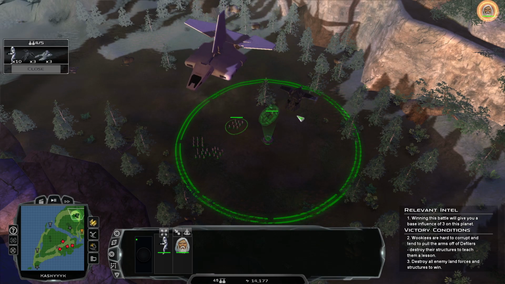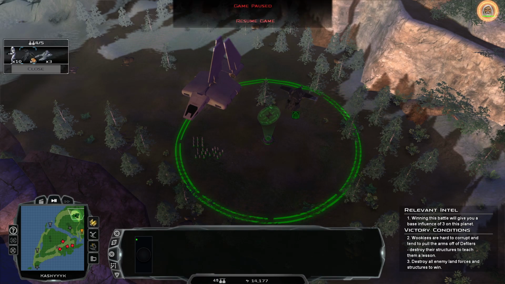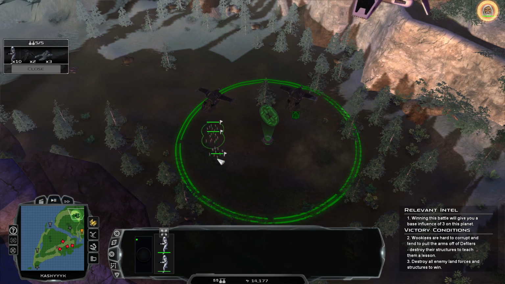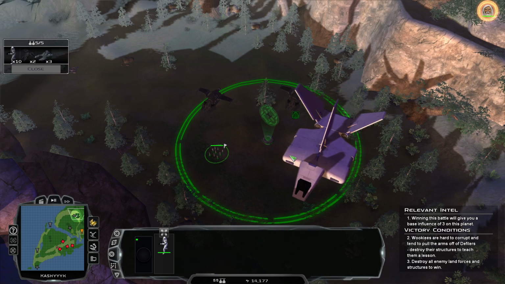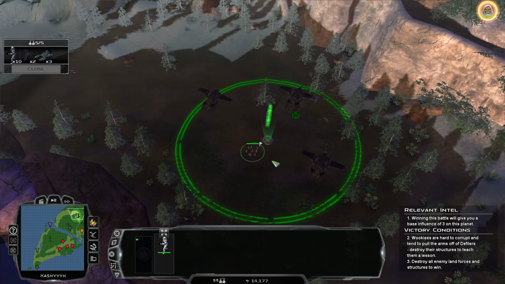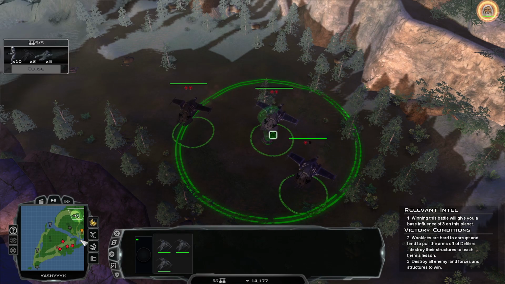We'll get on there. We'll be able to get, yeah. We'll go down with three transports. They won't all be full, but we'll at least have three drop ships with some firepower headed down there. Right away, sir. Here we go. Go, go, go. Let's do it.